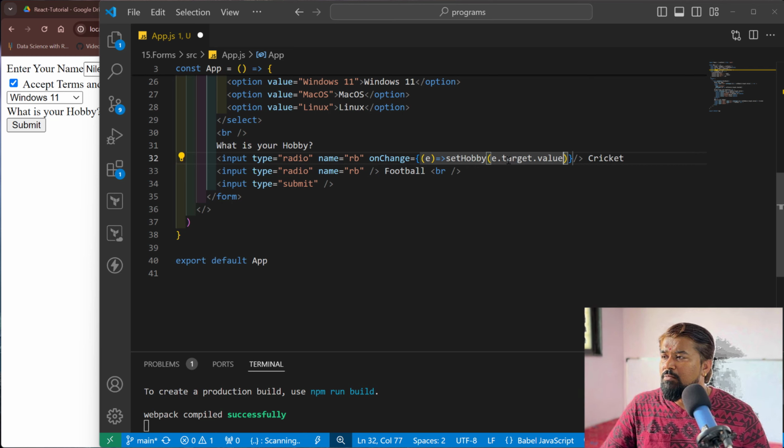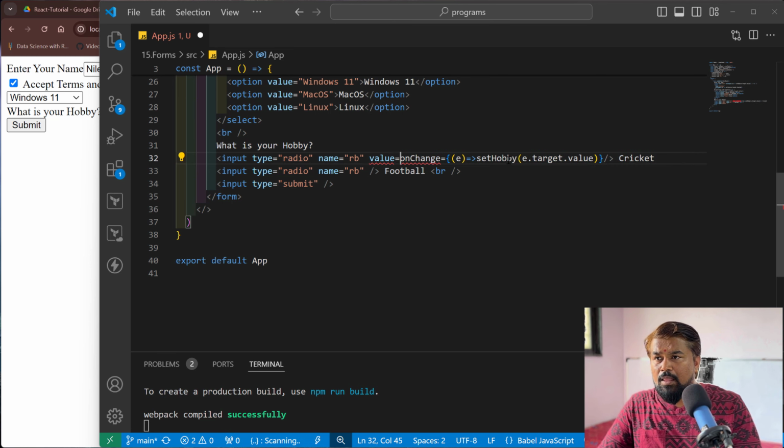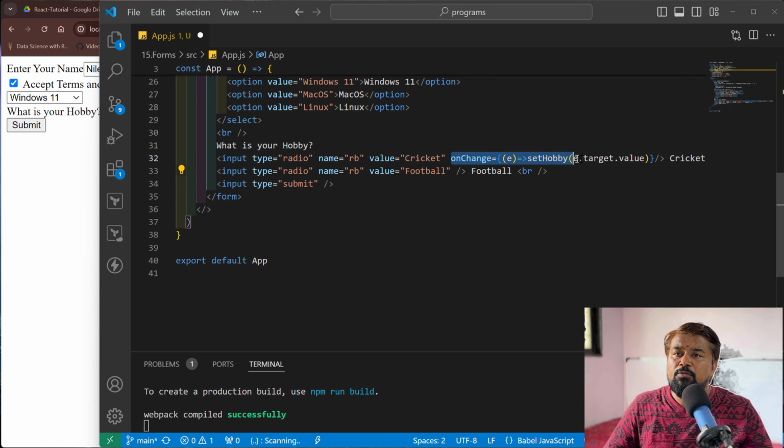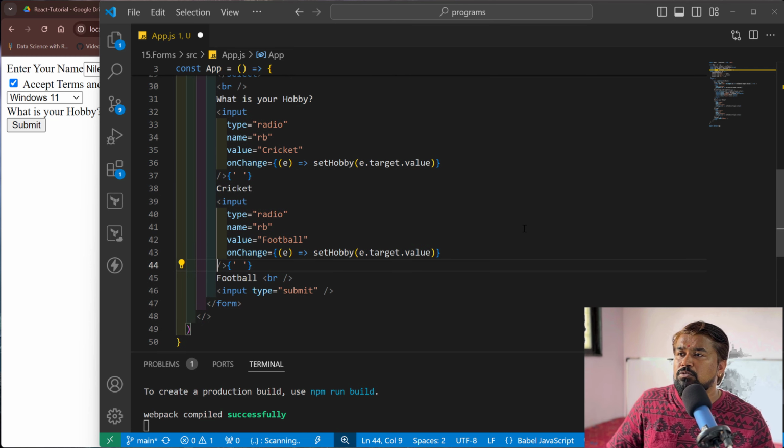I need to set some values as well. This value is cricket, and this value is football.